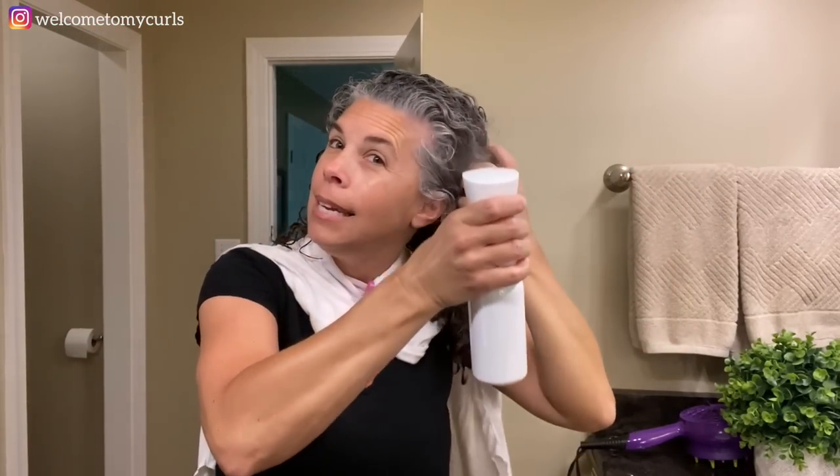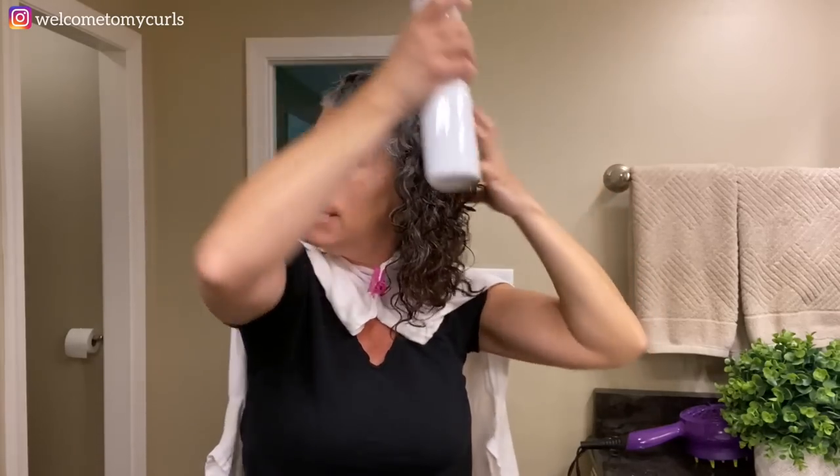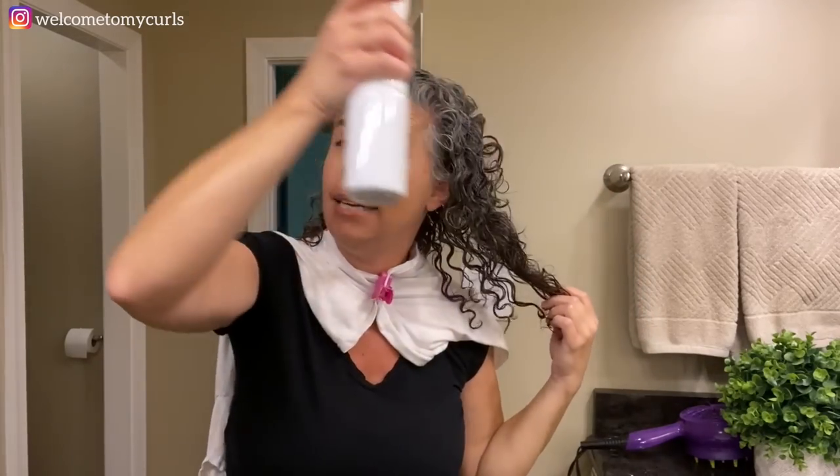Okay, I cannot stand wet hair or products on my shoulders. So I just put my t-shirt right there while I'm doing my thing. I have a continuous mist spray bottle. Watch this. Ooh. See how much that puts out? And I'm going to just re-wet my hair because I need my hair really, really wet. So any water that did get soaked up from the t-shirt, I'm gonna get it out. This thing is awesome, y'all.